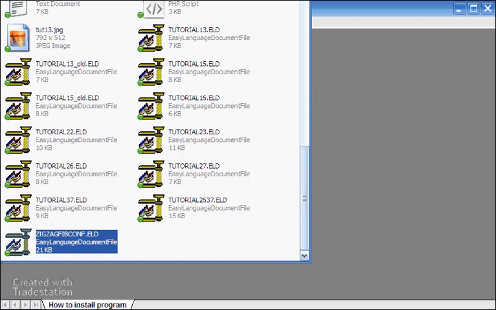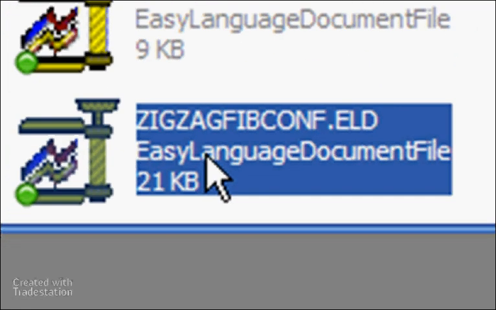If you're a new user to Tradestation, one of the things that you may or may not have come across is importing programs into your implementation of Tradestation. So I just wanted to go over this. It's very straightforward. We start off with an ELD, and I'm using an ELD of one of the programs that I have on my site, which is Markplex.